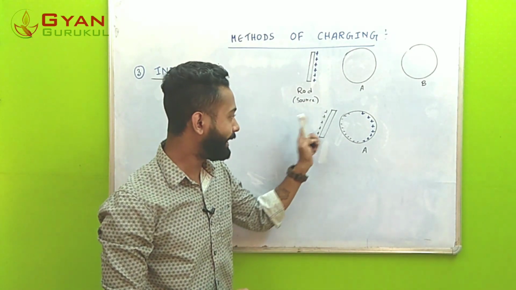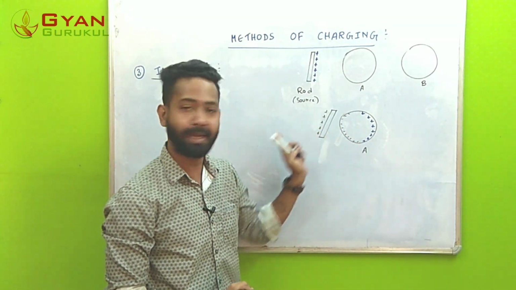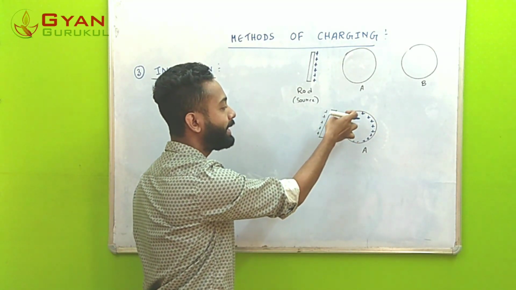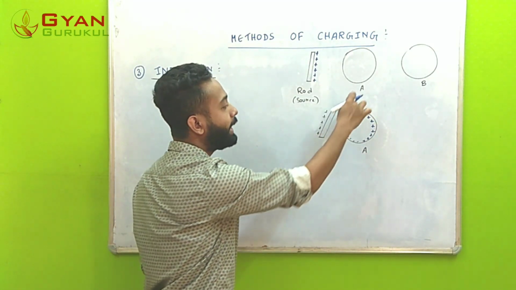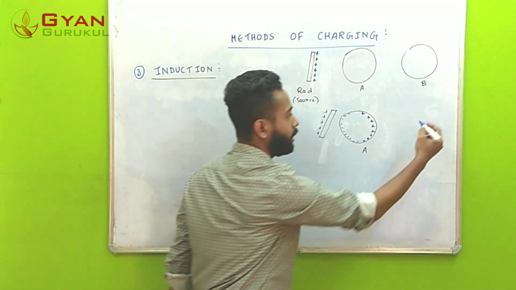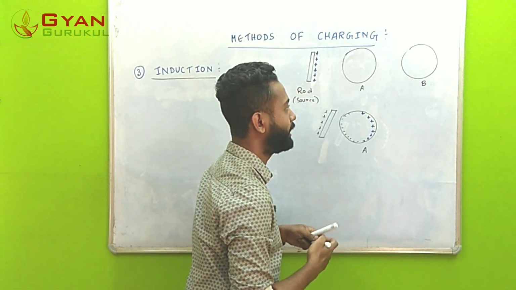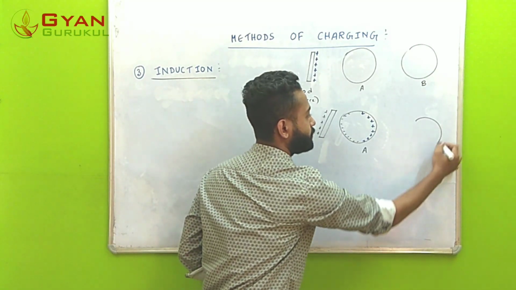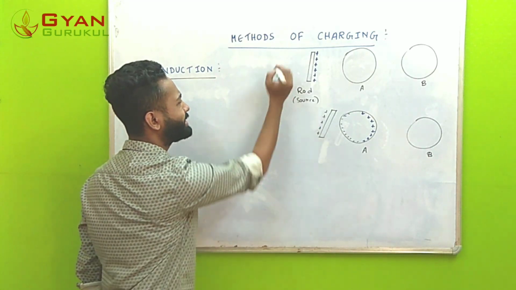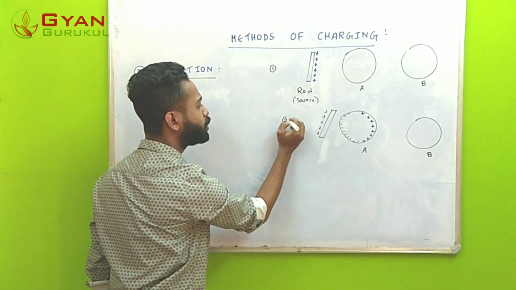Okay, we are not letting this source and the object touch, but we are generating a polarizing situation in which the negative charges get attracted to this side and the positive charges get attracted to the further side. Now, the conductor B is still in its position, just like such. So this is situation 1, this is situation 2, now we are going for situation 3.